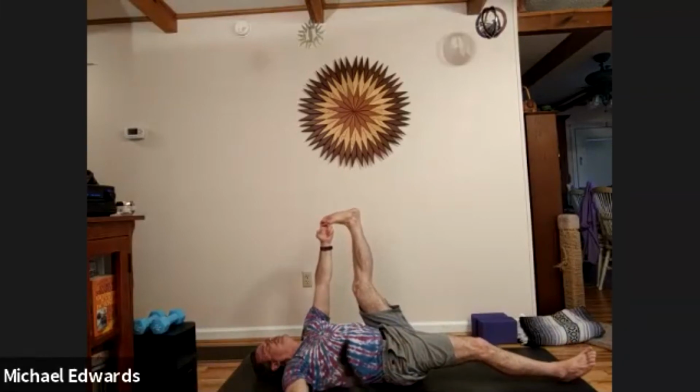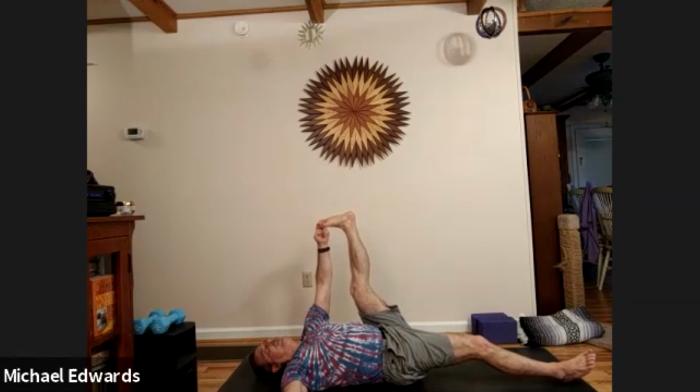Bring the left leg into the chest. Give it a hug, give it a squeeze. Grab behind the thigh, behind the calf, big toe, whatever is accessible. Straighten that leg as much as you can. And exhale, bring the left toe towards the left ear.